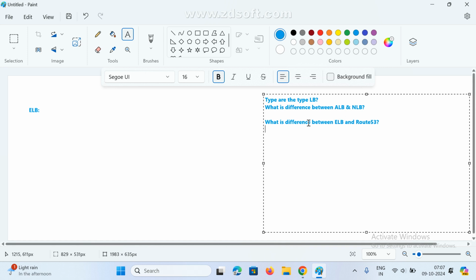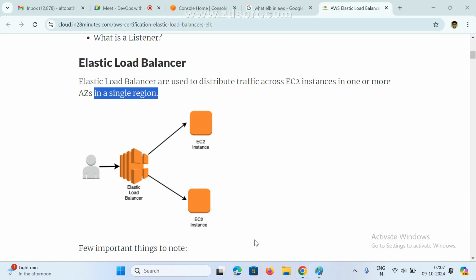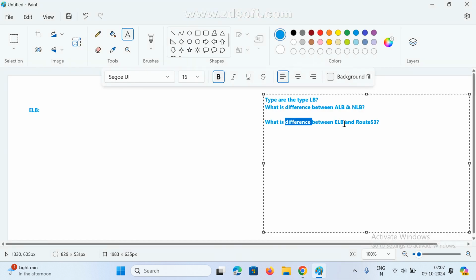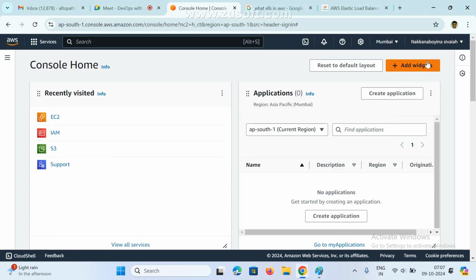Yesterday I configured only one specific region, the Mumbai region. If you want to handle multiple regions, in that case we should go for Route 53. So a load balancer works only in a specific region. It won't work in other regions.